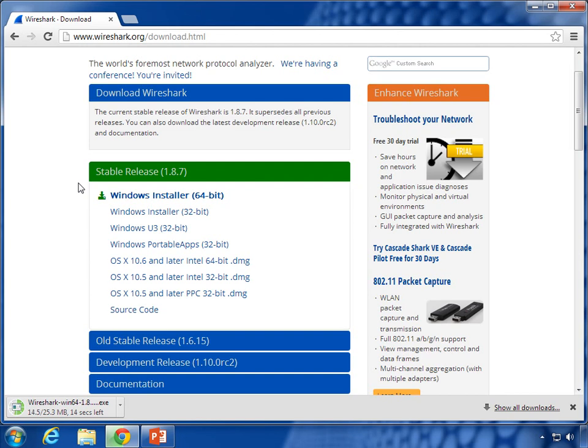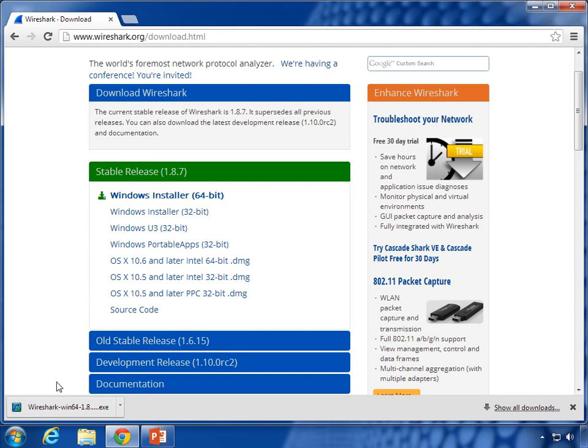And WinPCAP is an application that actually hooks onto your network interface card internally, so that it can capture the packets and take an image or make a mirror copy of the packets that are leaving and being received on your network interface card, so it can then send them to Wireshark to be displayed.